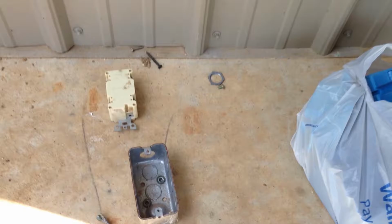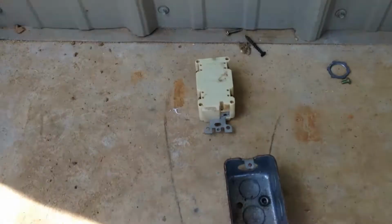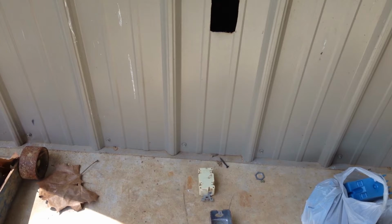I was working on that window yesterday, and when I tried to put the outlet back in, the thing sparked on me, and I was wondering what was going on, because there shouldn't have been any live power there. And this is what I got here, and it had a metal box in there, and those GFI outlets are very, very fat, so something must have been hitting up against the side of it.